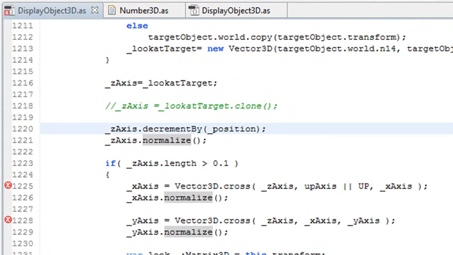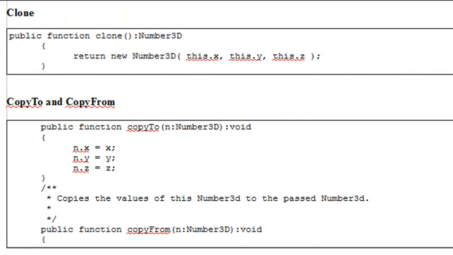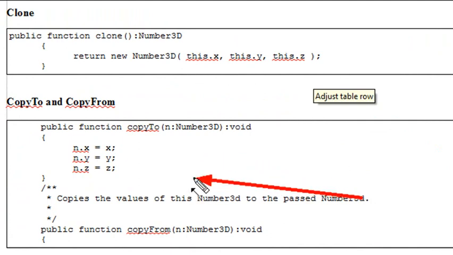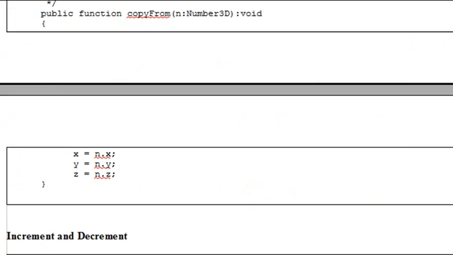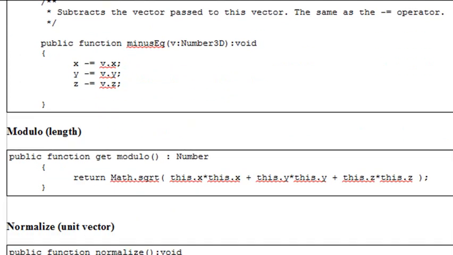And last time we met a number of mathematical operations. We're going to cover those real briefly just to review. We saw the clone, which basically returned a new number in X, Y, and Z. We saw the copyTo and copyFrom, which basically just sets, for example, copyFrom sets the components of an old vector to a new vector. We looked at increment and decrement, which we're very familiar with using plus equals and minus equals in single variables, but we do this for a vector, just increment a vector plus or minus, and those components were in the Flash player.